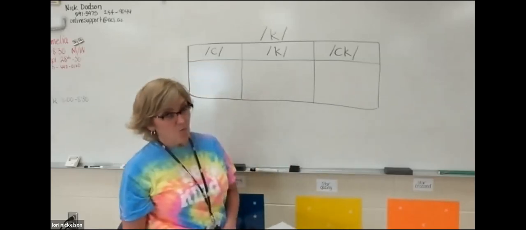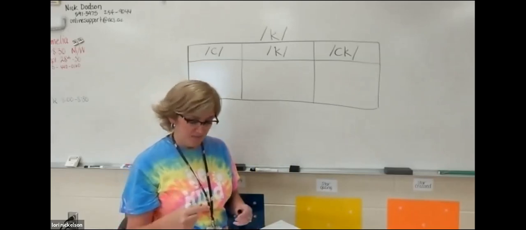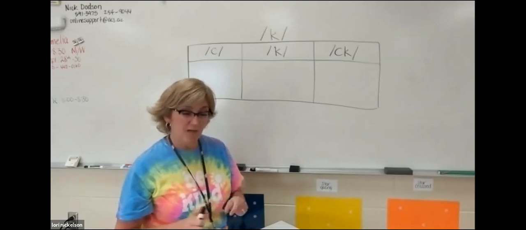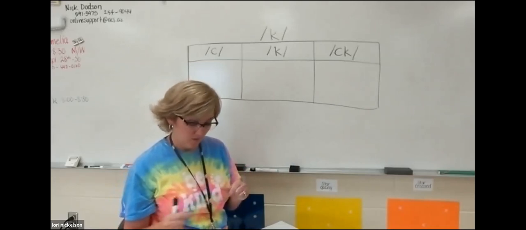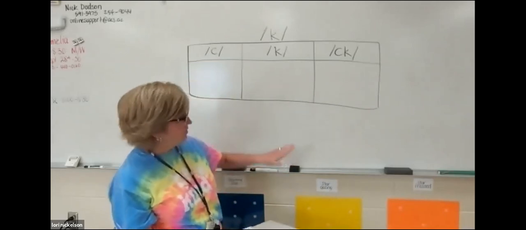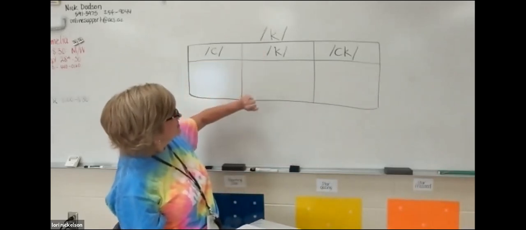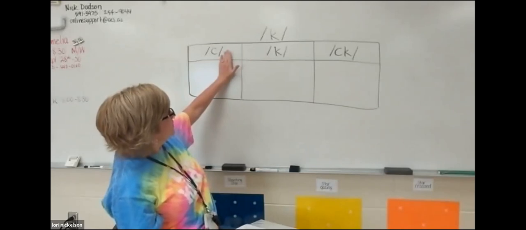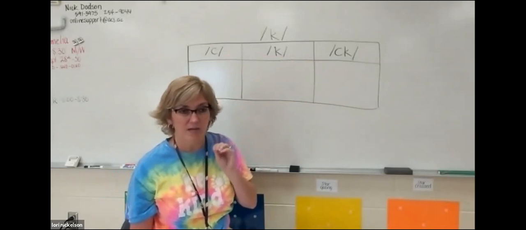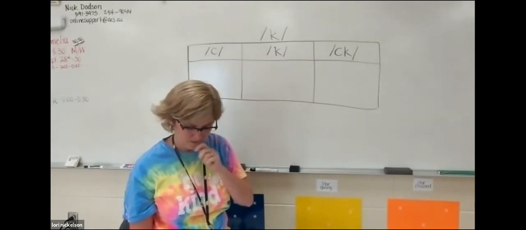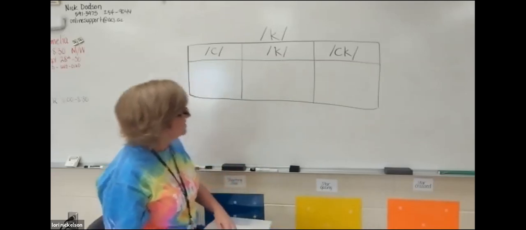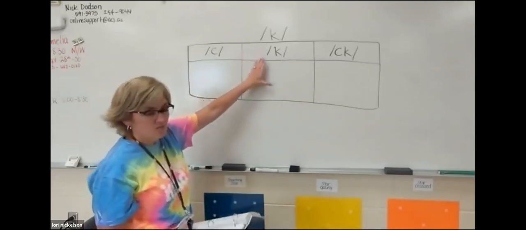So now we're going to do a different type of spelling. We're going to do this sound K spelled with a CK. All right. And if you notice, I have a chart up here on the board, K spelled with a C, a K, and a CK. They all make the K sound, all right? So the K here in the slashes sounds for K.